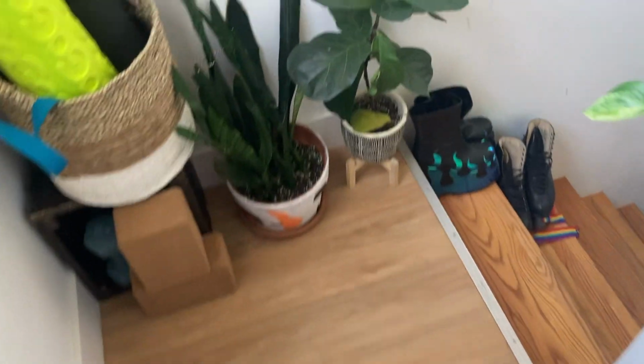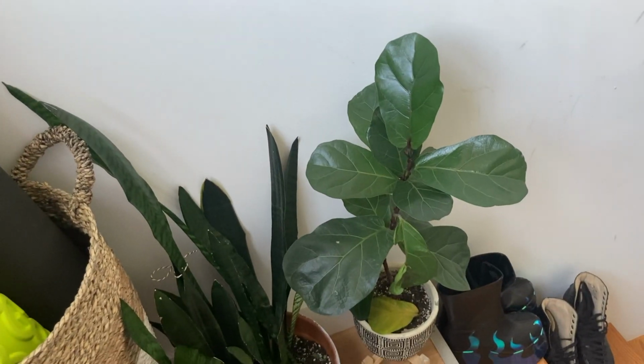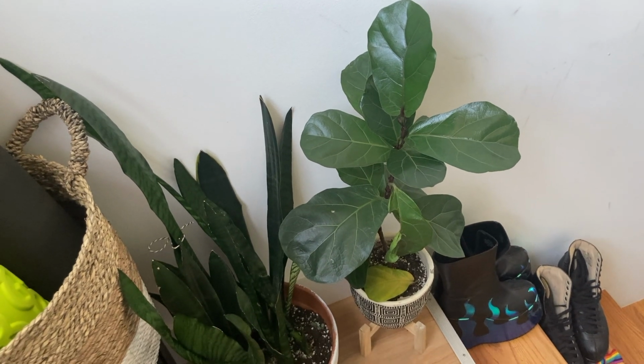Today I have a lot of home cleanup and decoration to do. I have a couple plant related things to do. I am scared I have to repot my fiddle leaf fig. Okay, so here is the fiddle leaf fig that needs help. I think that's probably what I'm gonna do first because it's the messiest.